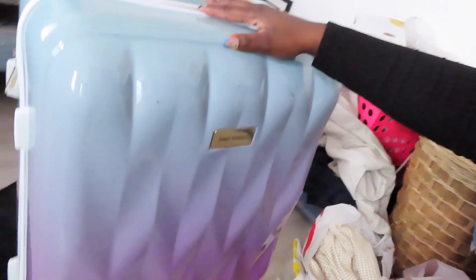I have completed the second bag. Everything fit, but here's a concern: this bag is mainly clothes, and the first suitcase I struggled to close was also mainly clothes. I only have one suitcase left. Thankfully I was smart and saved the biggest one — this one and the yellow one are the biggest.